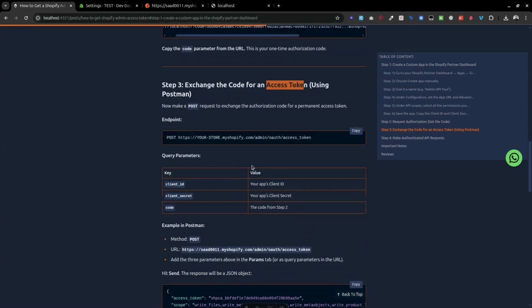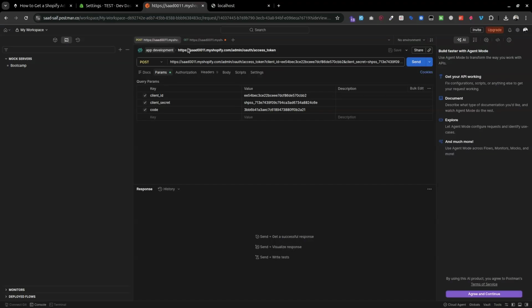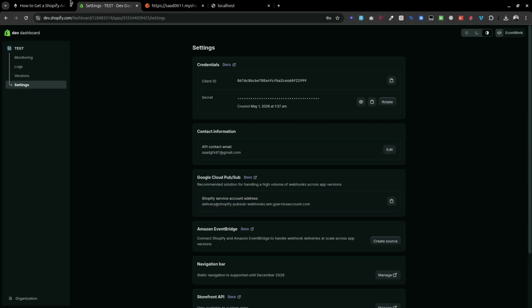So you can see that we will make a hit to this URL from Postman with the POST request. You can see I'm in Postman. We have the same store, and the path is this one.